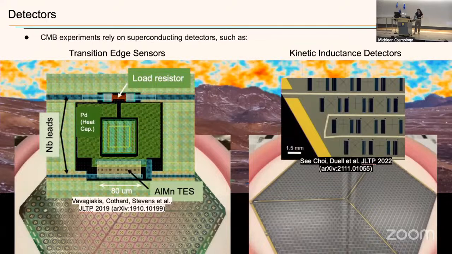For CMB experiments, we use superconducting detectors, and superconductors just have a totally separate state of operation than semiconductors. These are very unlike anything we use in our phones or day-to-day life because they rely on sub-Kelvin cooling and are useful for continuous measurements of millimeter and higher frequency radiation that is not optical. Two main types of superconducting detector that CMB experiments are relying on these days are transition edge sensor bolometers and kinetic inductance detectors. Here you can see an array for both of these.